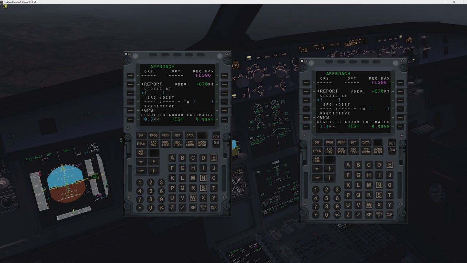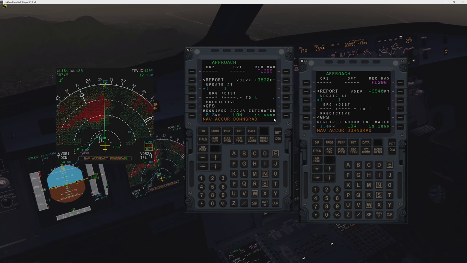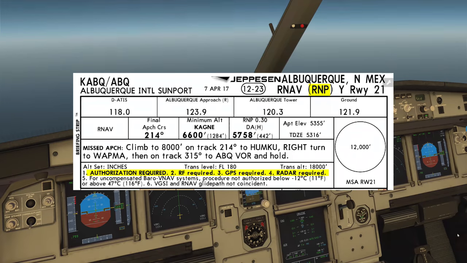Let's have a look at what happens if the estimated accuracy actually goes above the required. Here we go, you get a message on the MCDU, nav accuracy downgrade, and also on the navigation display the same message, nav accuracy downgrade. We can see that the estimated is now 14 point something miles while required is 0.3. So what does this mean for the approach today?